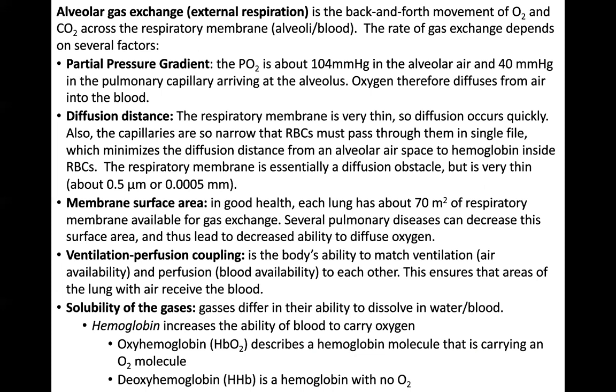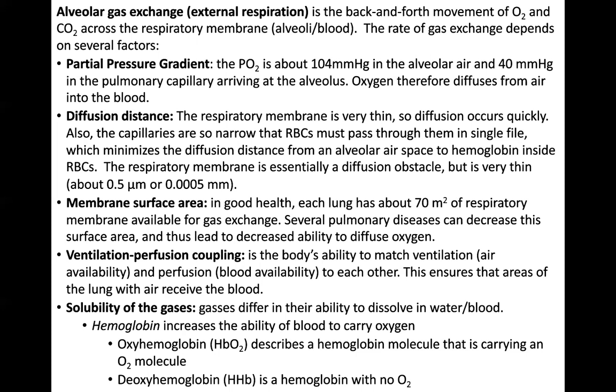I've already described it this way, but the respiratory membrane is essentially an obstacle for diffusion to occur. But in a normal healthy lung, it's very thin, about 0.5 microns or 0.0005 millimeters. I don't know what paper thin is, but probably around that, maybe not even that thick. And so diffusion distance shouldn't be an issue in a healthy lung.